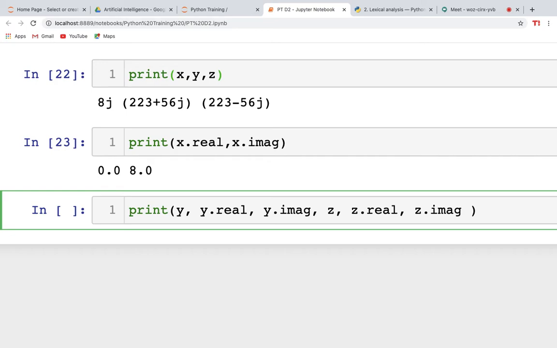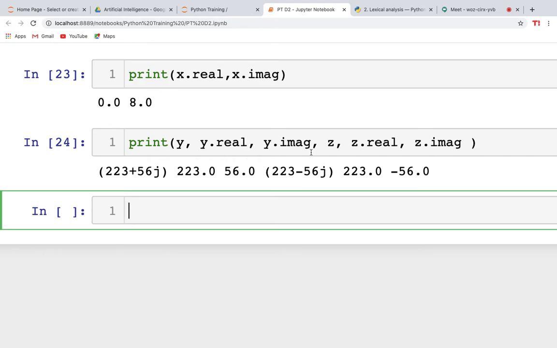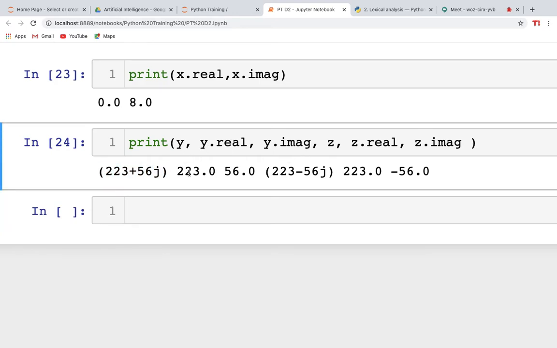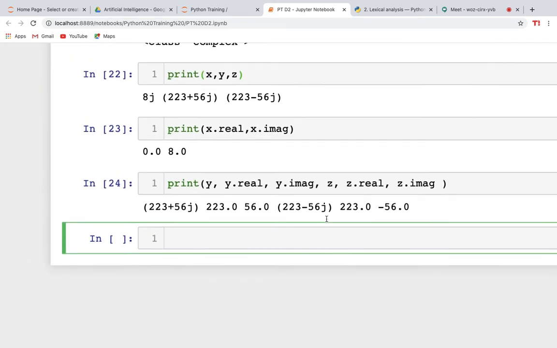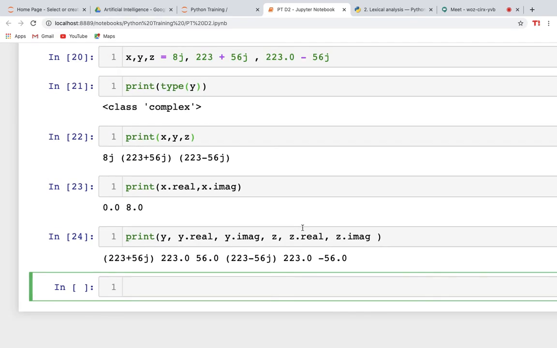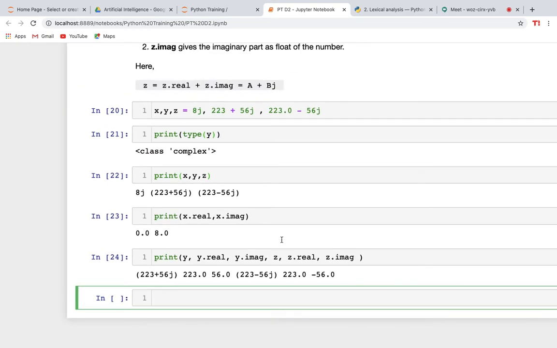When you run this, you will see your y as 223 plus 56j, where y.real is 223.0, and the imaginary is 56, and the same for z. So I think you understood what complex numbers are, what the types integers and floats are.